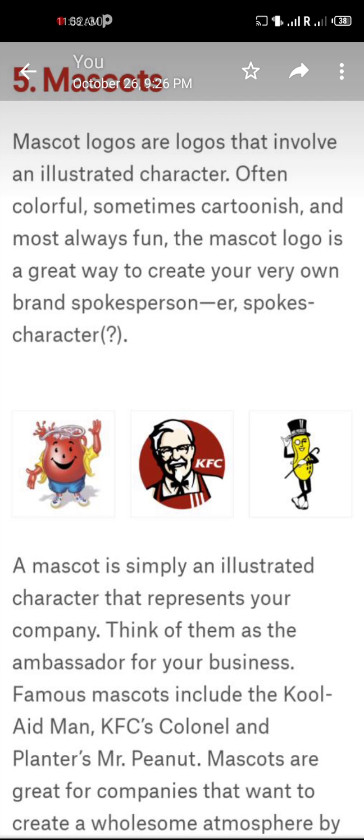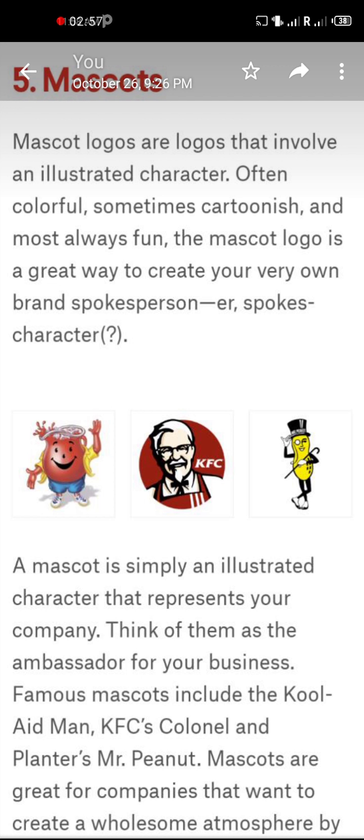But the other two examples we have here are not faces of real people, though they still depict human characters, the face of somebody or of a character. So that's what mascot logos are all about: using your logo to depict a character.